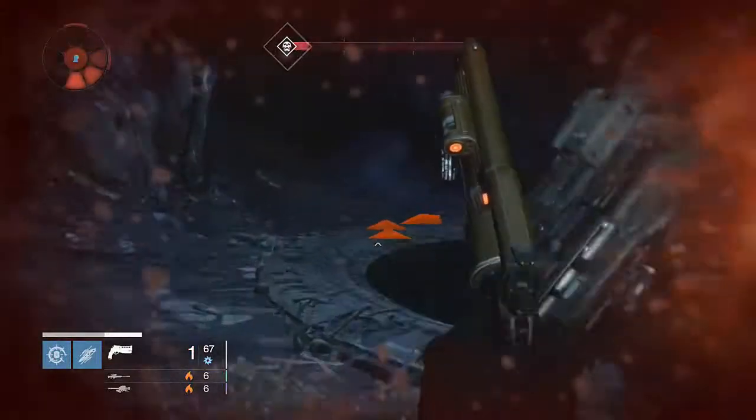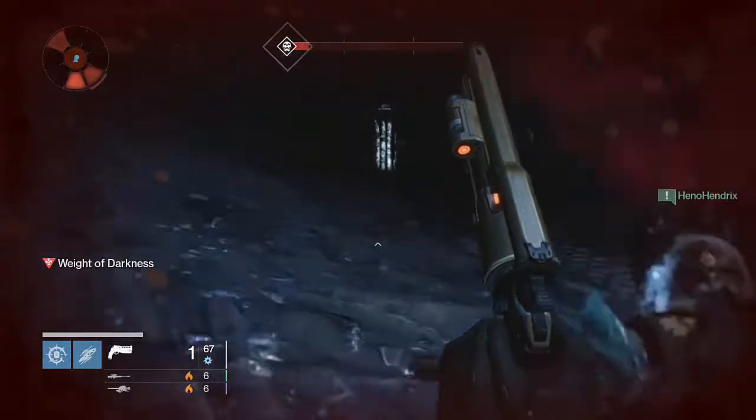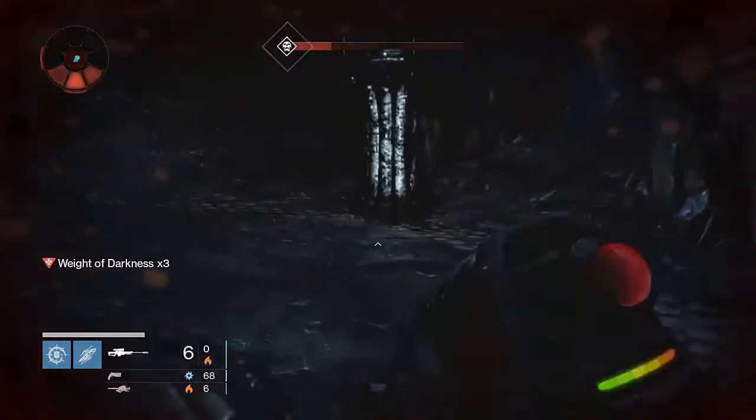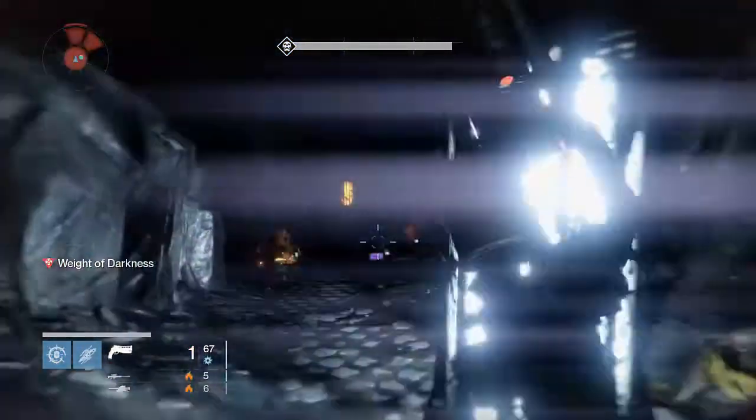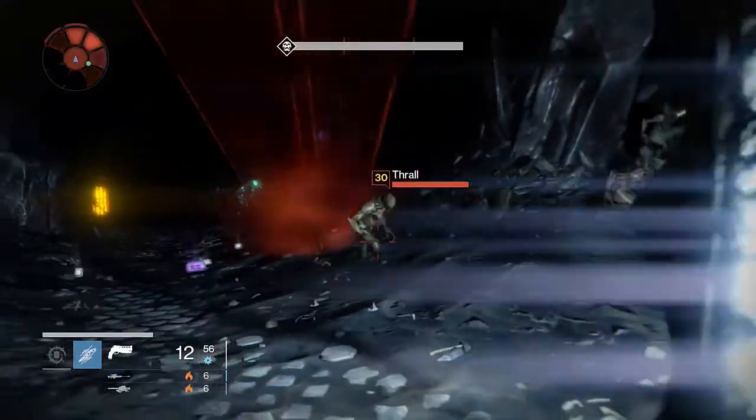Make it so much easier for you. Here it just starts getting really nasty, so we just bail the hell out. Both of us are on low life here, I think. However, he throws a nicely placed fusion grenade. Makes it a little bit easier.